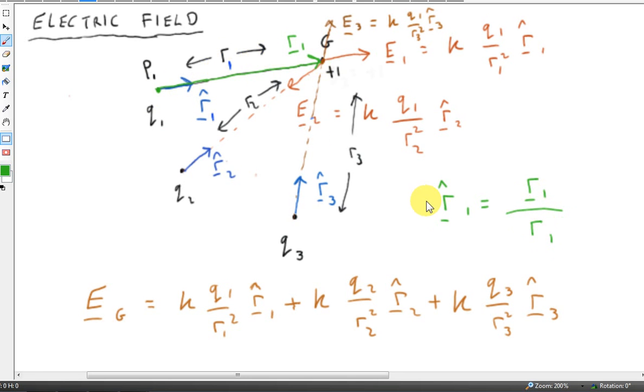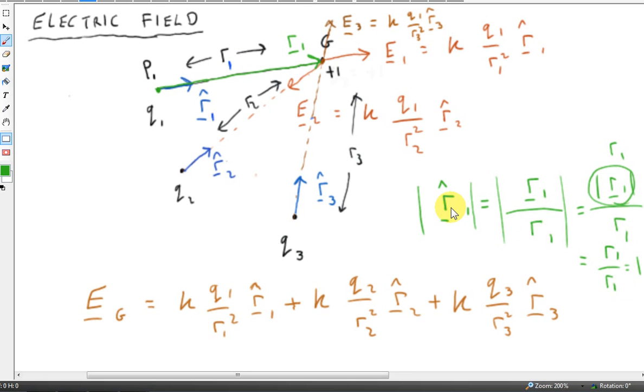To show that this definition works, we could just take the magnitudes. So if we take the magnitude of this, well, it's just the same as the magnitude of this, of course. So it's the magnitude of R1, the magnitude of what's on top, divided by the magnitude of what's underneath. Well, what's underneath is positive. It is a magnitude, so the magnitude of the distance is just R1. But of course, that's the same as what's on top. The magnitude of vector R1 is just R1. We can write it like this. So we have R1 divided by R1, which is 1. So that makes sense. We want the magnitude of the unit vector to come out to equal 1.